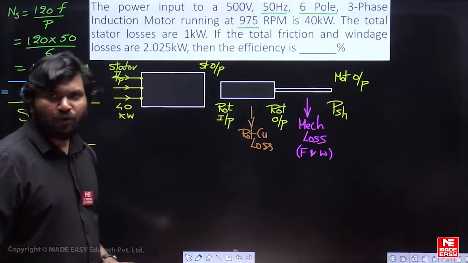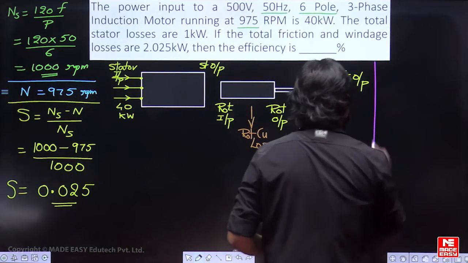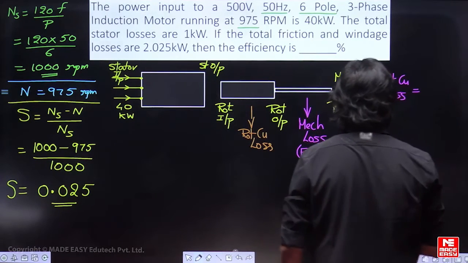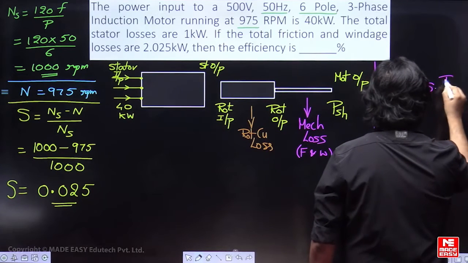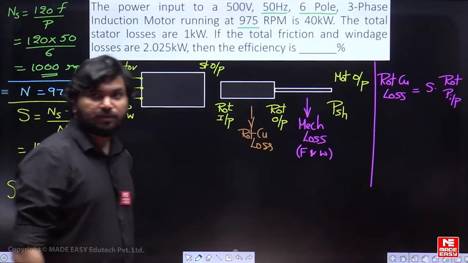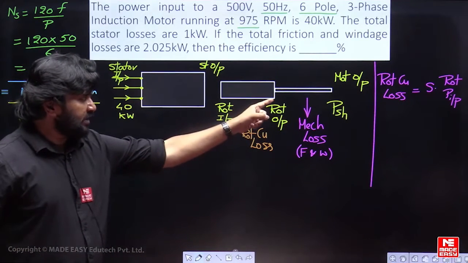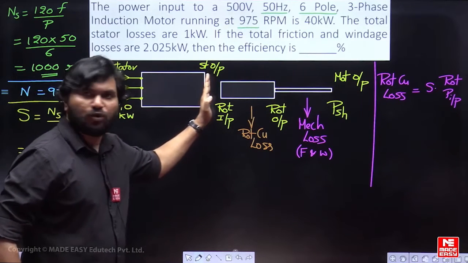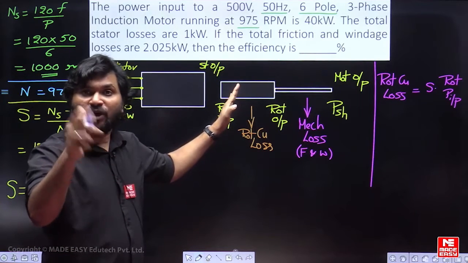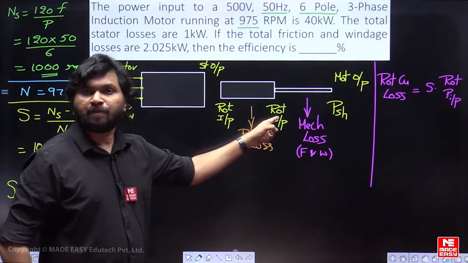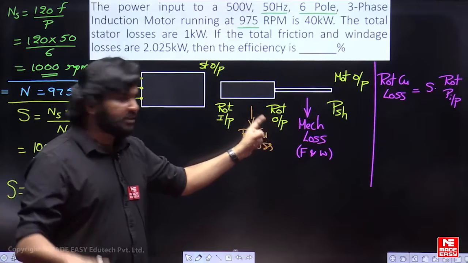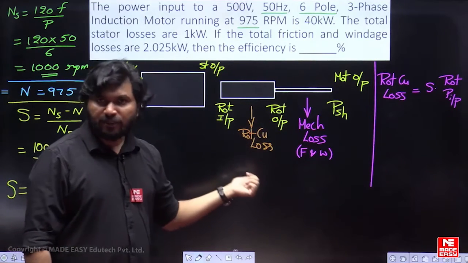Some power will be lost in overcoming these losses. Remaining power will be taken as ultimate output of the motor or shaft output. That's it. So, this is the power stage. And you know, one more thing that is, rotor copper loss is slip times rotor power input. In power stage concepts, we will see this equation. Rotor copper loss is slip times rotor power input. Means, whatever power is coming onto the rotor, slip times that power will be lost in the rotor. Remaining 1 minus S times is called rotor output. Means, 1 minus S times rotor input is rotor output. S times is lost in the rotor as rotor copper loss.